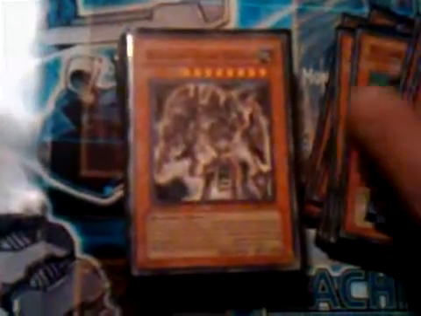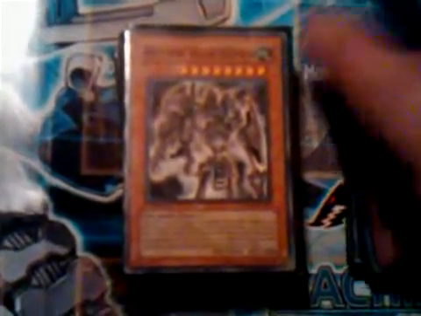2 Machina Fortress. By the way, this deck is completely 100% Earth machines. My favorite monsters. Machina Gear Frame times 2. 3 Green Gadget. 3 Red Gadget. 3 Yellow Gadget. Those are all the cards I have duplicates of. 1 Ancient Gear Golem. 1 Ancient Gear Gadgetron Dragon.